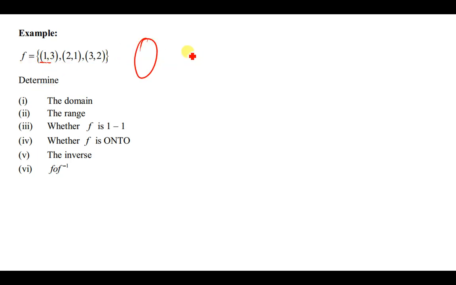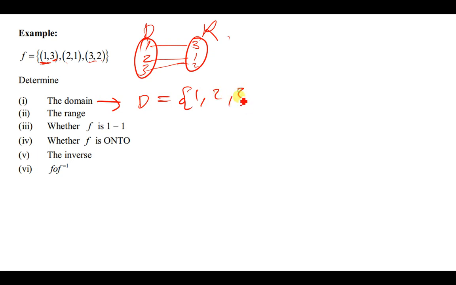It's like this. You have 1, 2, 3. I mean, 1 is being mapped onto 3 then. So 1, 2, 3. Then you have 2 to 1, then you have 3 to 2. So it's a mapping. So the domain is this one, the range is this one. So they're asking us to find the domain. So the domain will simply just be equal to 1, 2, 3. Then the range will simply just be equal to 3, 1, 2, which is just the same as 1, 2, 3.